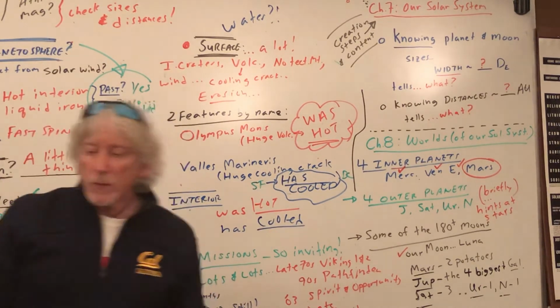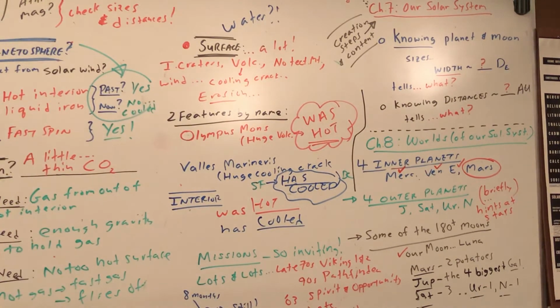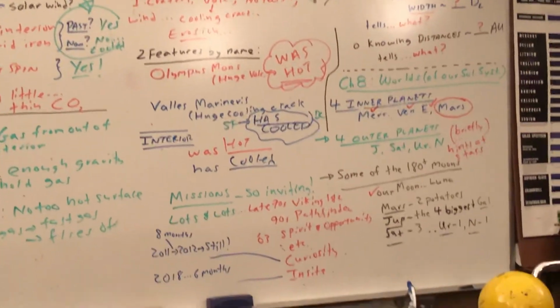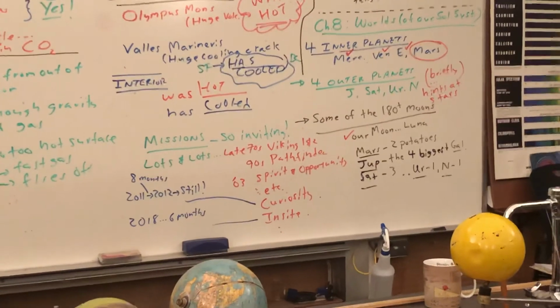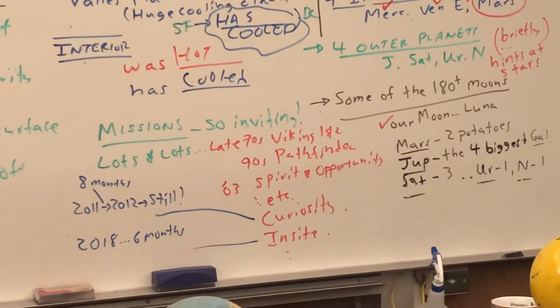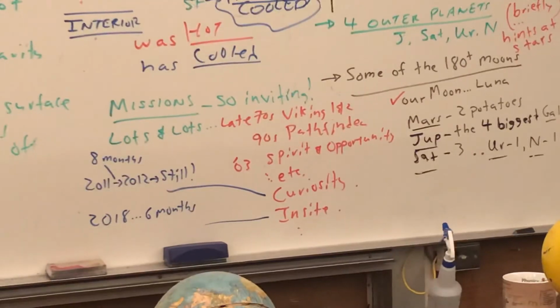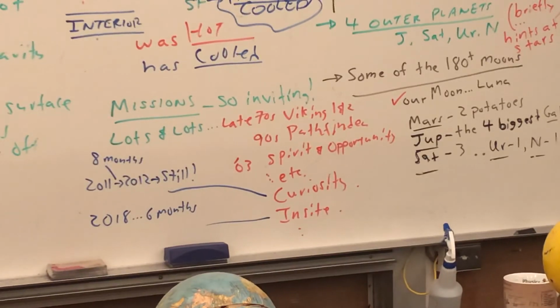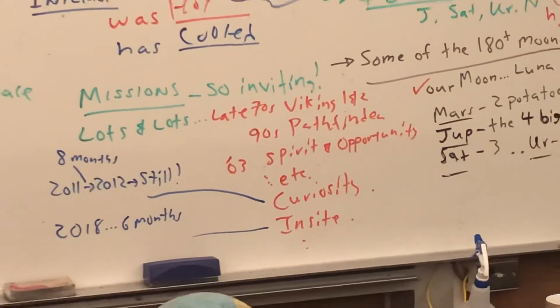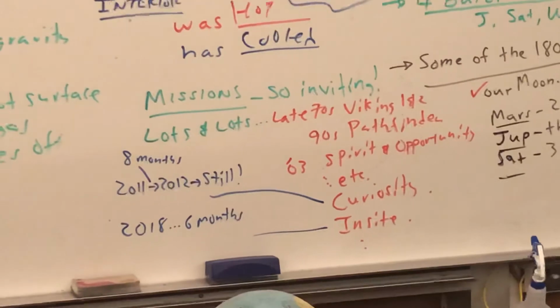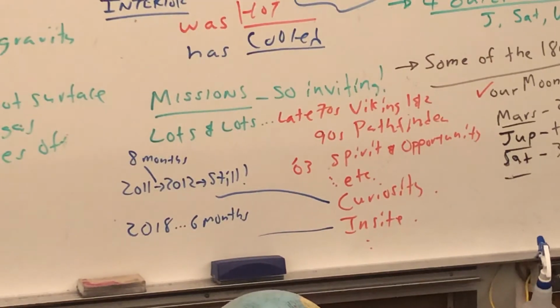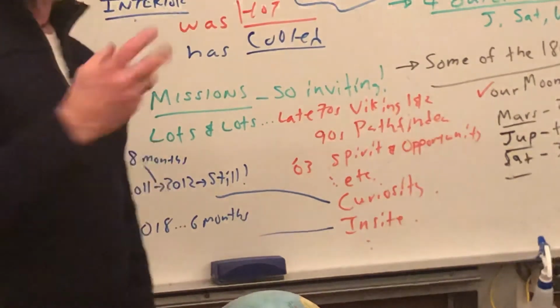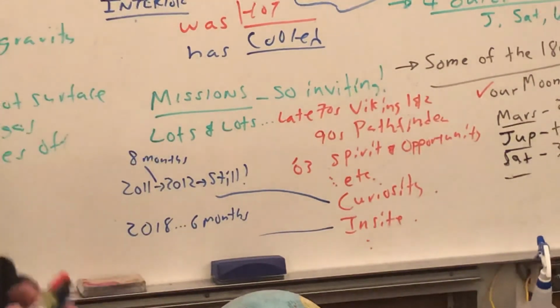Okay. So we would like to know if there is life on Mars. Could there be life on Mars? Yes. Definitely there could be life on Mars. Was there life on Mars? We don't know. Is there life on Mars? We don't know. Could there be life on Mars? Yes. So missions, there's just so many missions. I don't expect people to memorize all this stuff, but just to get a sense of all the missions. I mean, it's so inviting.